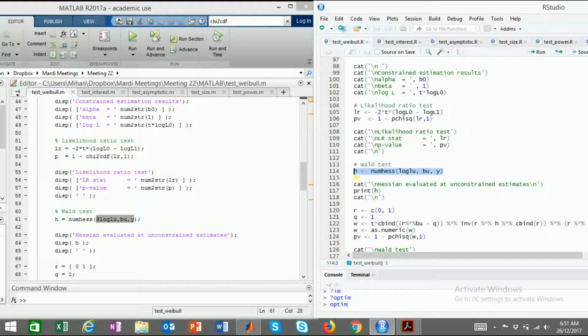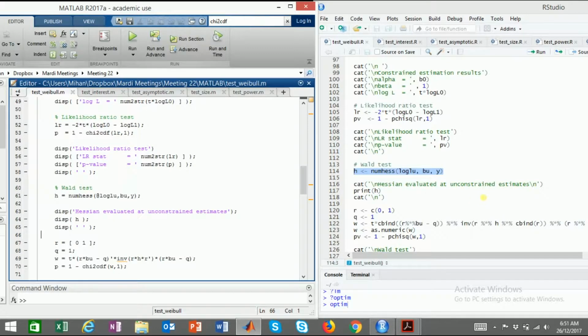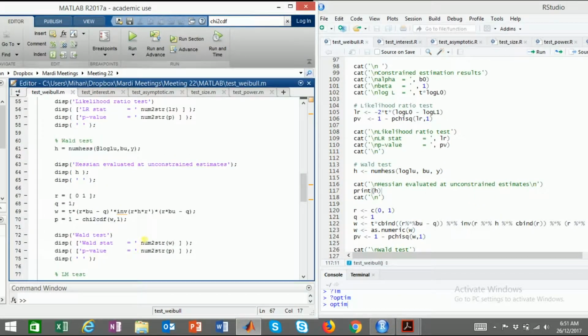Great. Then we create that, and then the Wald test for restrictions 0 and 1, and q equals 1, because there is a specific value 1 in our parameter beta. We are testing beta against 1, so beta minus 1 equals 0, so q equals 1. Simple. Alpha, beta: there is nothing we are testing for alpha, we are just testing for beta. So 0 1.